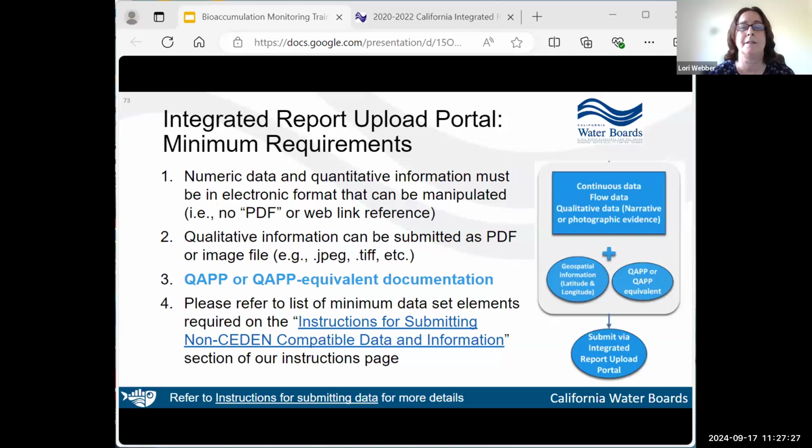Qualitative information such as photographs can be submitted as PDF or image files. And then QAPP or QAPP equivalent documentation may be submitted in PDF or Word format. Detailed instructions are available on our website, and there's a direct link in this slide as well. Okay, next slide, please.